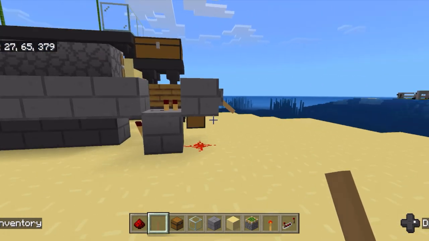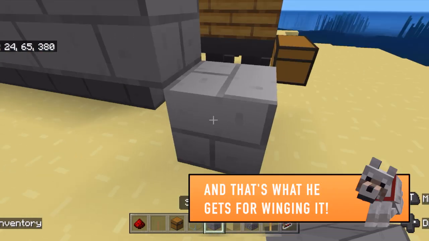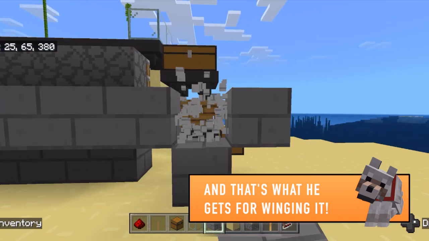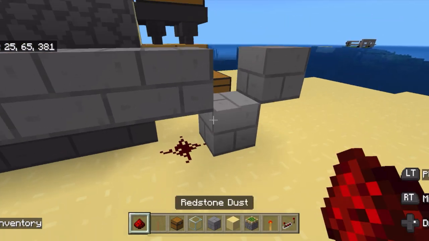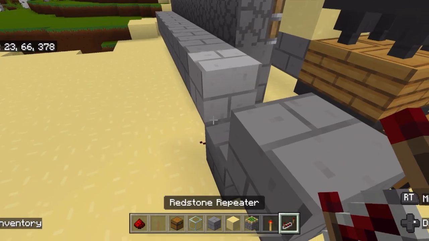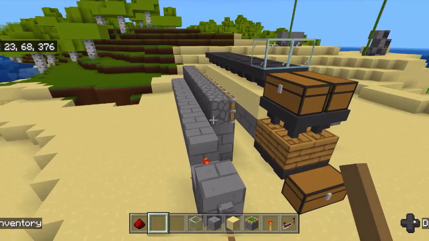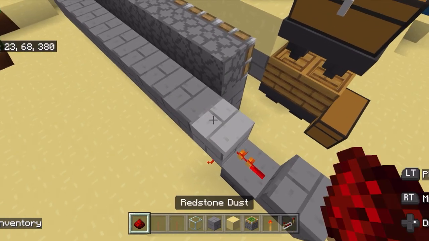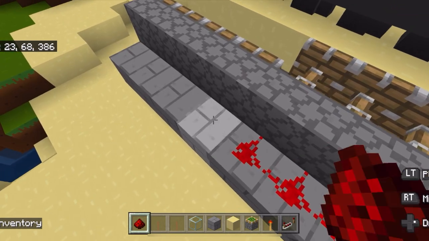Then we will need a lever. Turn that just like that. And that's actually not going to work. We're going to have to reverse this. There we go. Making my T clock just like that. There. That goes like that. That goes down there. This faces this way. Lever down. Perfect. And the reason we need it this way is that the redstone dust needs to be on so that these pistons stay extended.